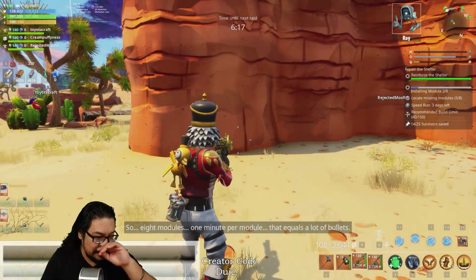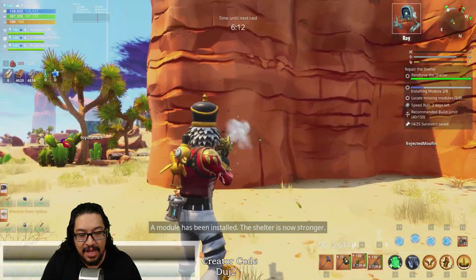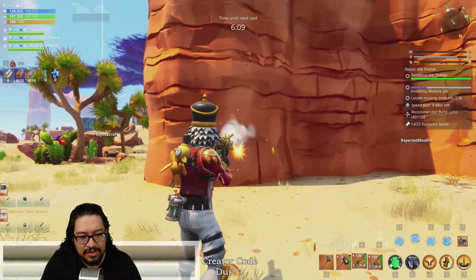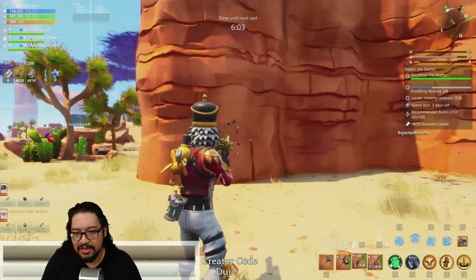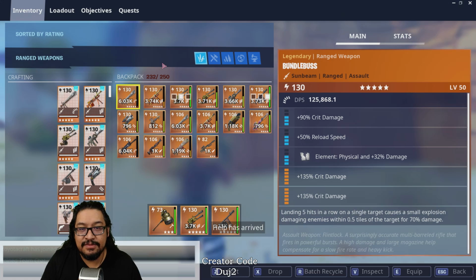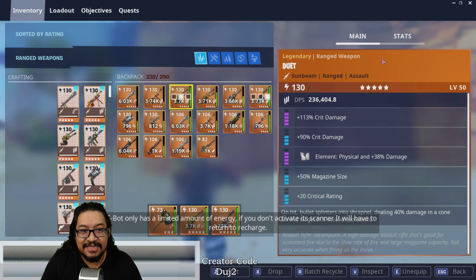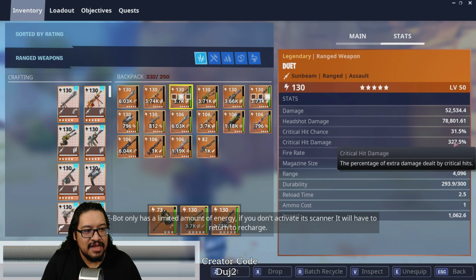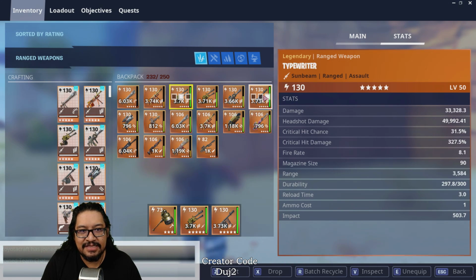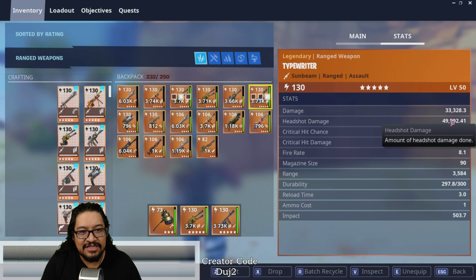Okay, so we need to do 50 because we just want to look at the numbers, and then we'll look at them in action. So let's take it down to 58. There, okay. So at 58, of course, what I'm doing is I'm just building up the stacks here. The Duet is coming in at 236,000 DPS with 78,000 headshot damage, 52 regular damage at a 327. That is very nice. And the Typewriter is coming in at 269. Wow, okay. At 49 headshot, 33 damage.